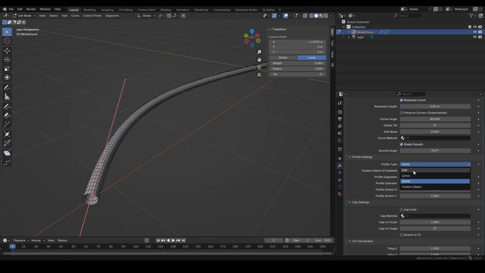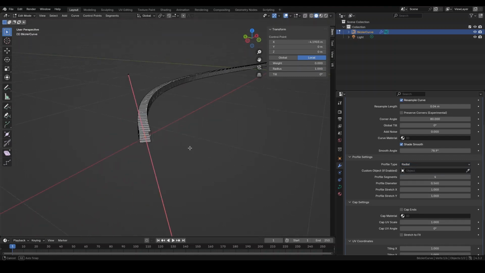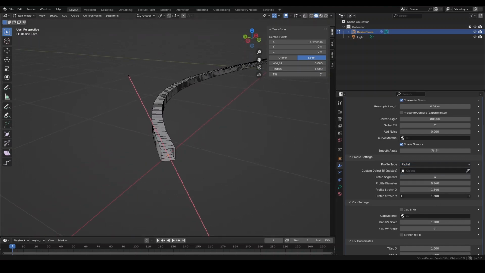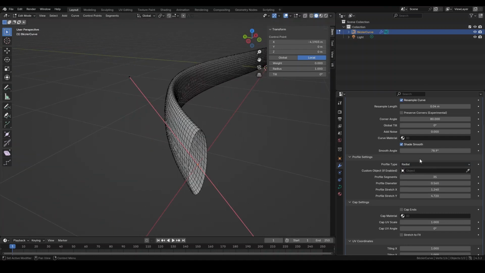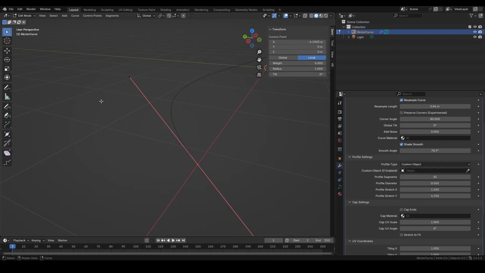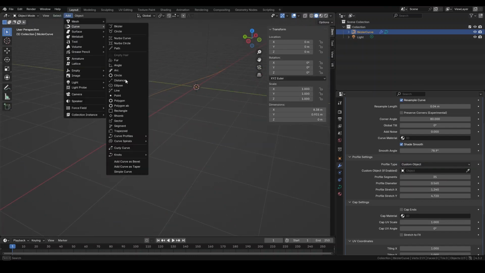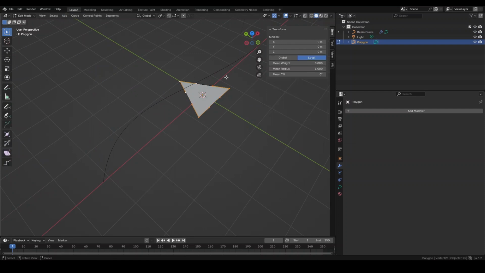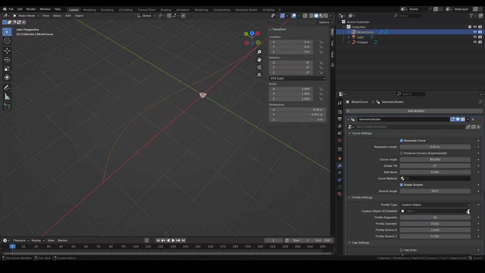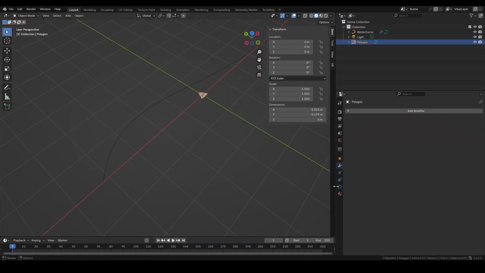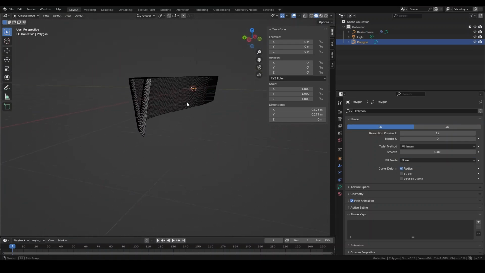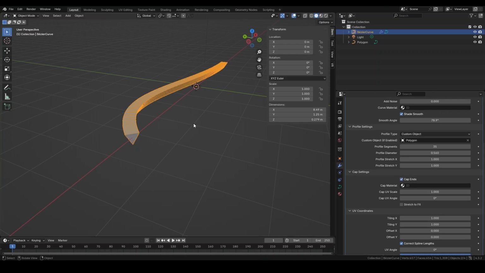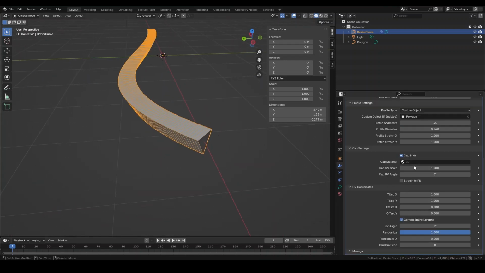Stretch X and Y here. If we say we have a square shape, stretching X and Y lets you change it from a perfect square to a rectangle. It'll work with circles too, if need be. And custom object, you can actually pick another curve. Let's make one. Let's make a polygon, scale it down, and say that is our custom object. But you have to make sure that it is not set to fill, or else it won't consider it a curve. Cap settings, if you have something radial, you can add a cap to it and set its material and change its UVs.